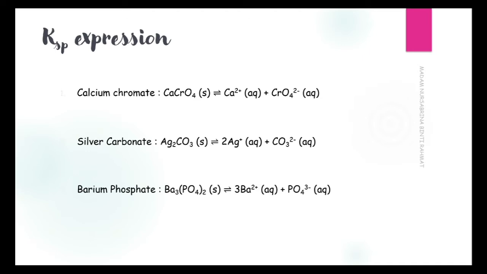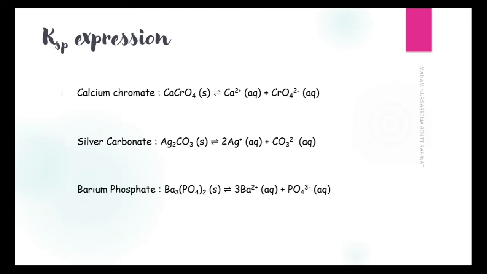Like any other equilibrium constant that you already learned before, any pure solid will be omitted or discarded from the expression, because we believe that the concentrations of pure liquid or pure solid are constant throughout the time, unchanged, so we will not include it in our K expression. Let's first write down the Ksp expression for calcium chromate. Before writing down the Ksp expression for every salt given to you, you need to make sure the reversible reaction is already balanced.